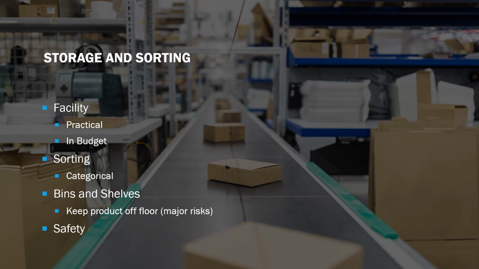When you sort your stock, separate it by categories. Make it by categories that are recognizable by your organization and supply chain. Bins and shelves are required when holding inventory. There are major risks when you leave stock on the floor because it can be damaged by water or any other related elements. Also, keep the products away from flammable materials so they won't get damaged.